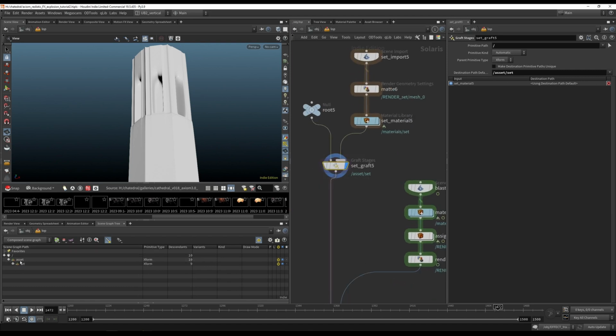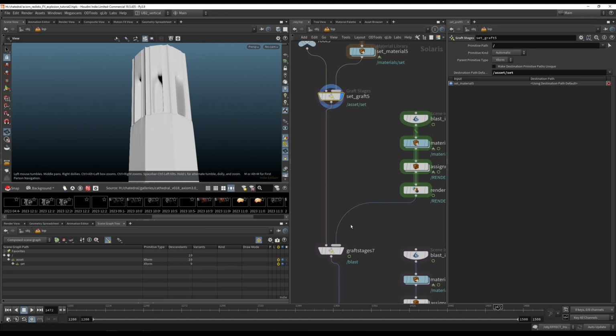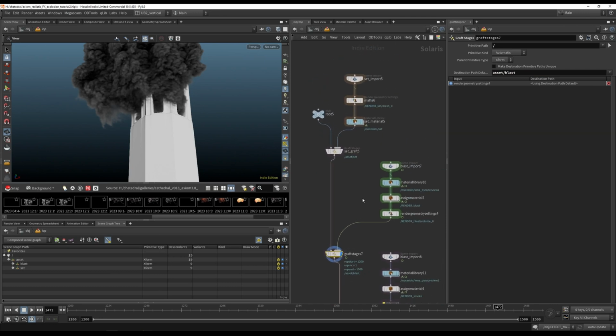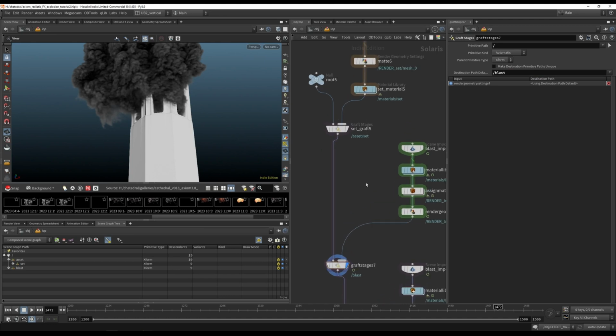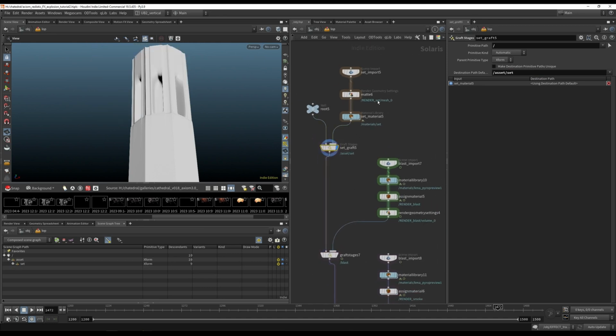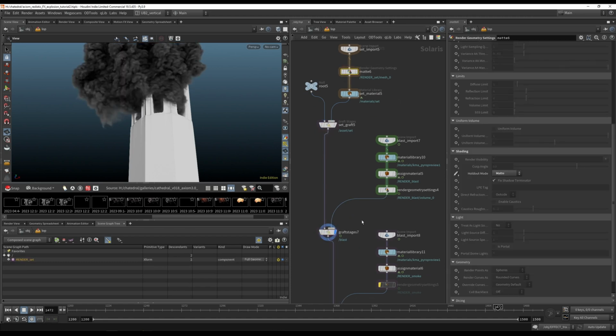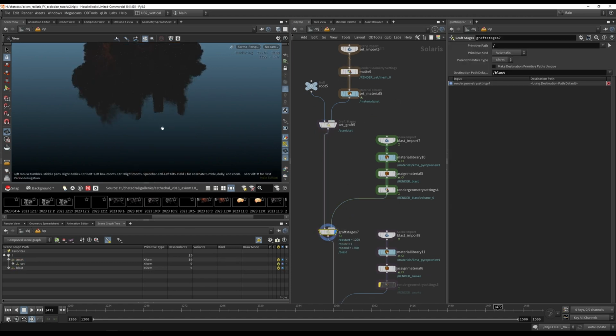That will create a nice representation here in the scene graph. You can see it's under asset and set. And then once you start adding stuff, if you call it blast, or you can still call it asset blast, so everything's going to be under assets and then blast and set. In this case, I just had it separated like this. But so this is set to render geometry settings, set to matte, and that will do this holdout like this.